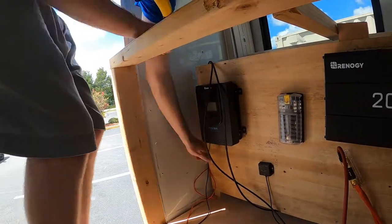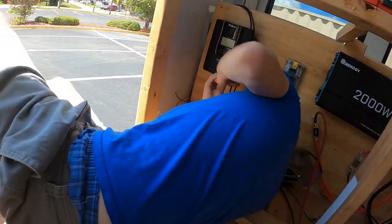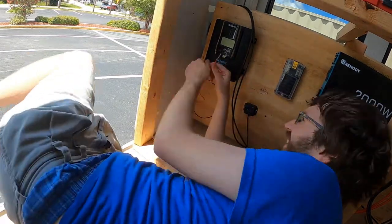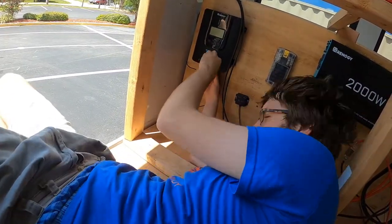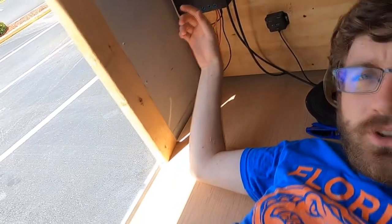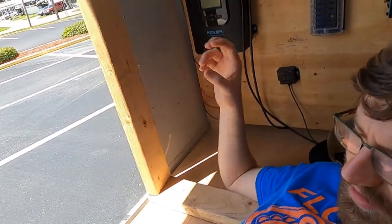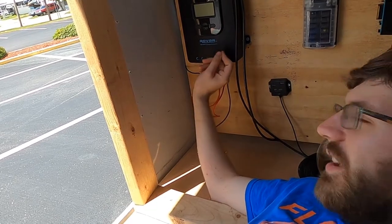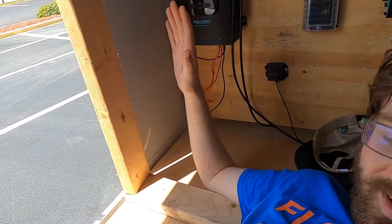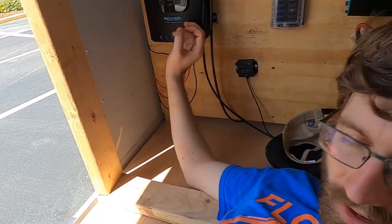But yeah, I think I am ready to finish my electric here. I just want to make sure everything can plug into my box. All right, so I just plugged my Maxxair fan up there and my lights somewhere over there into my charge controller. I'm only doing that because they're so low voltage, actually, sorry, they're 12 volts.